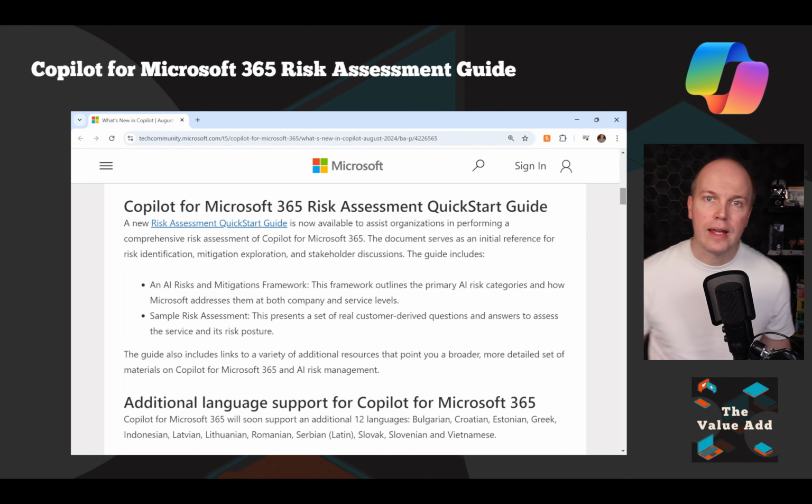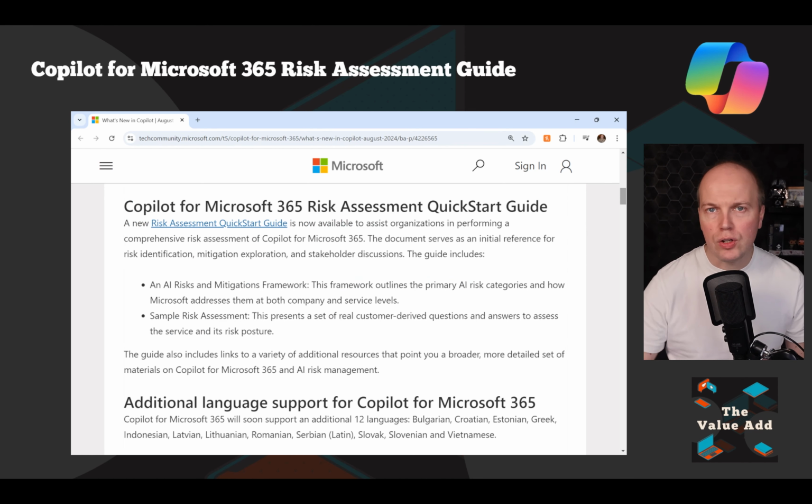The first one is around a new risk assessment guide that you can go and download now. It's about a 37-page PDF file, and I found it really informative. You have to log in with your Microsoft 365 credentials and have a certain license, which probably most of you users have. You have to have some kind of Microsoft 365 or Office 365 license. But you can go in there and find more information around how Microsoft are dealing with AI, how it uses its partners, how it's using OpenAI, and how it handles personal data. All that information is put into this risk assessment so you can improve your business case to be able to say to the C-level suite, you know what, I need some more funding.